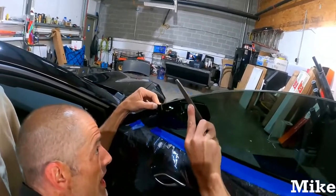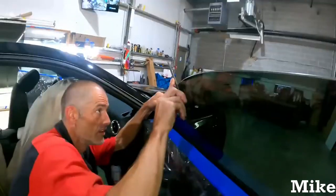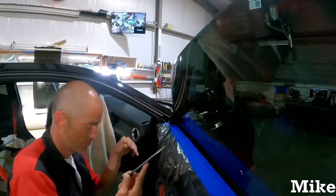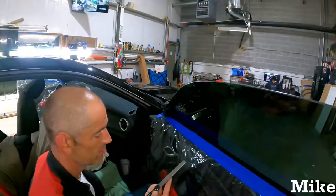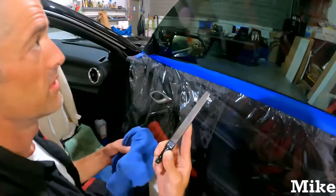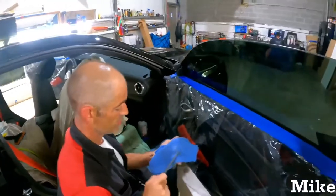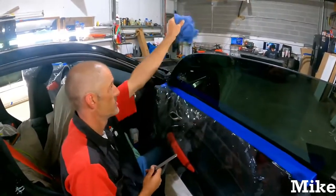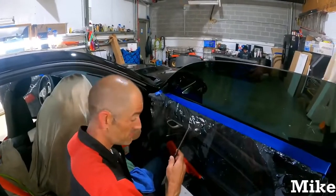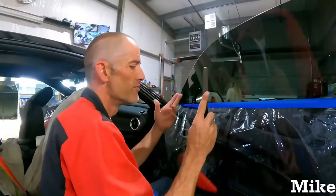See the angle of the file, and then it's going to change once you get to the top of this other side. Here, I'll get Ethan with the glass so that you can see the angle he's on. All right. Now, after about that many, you're going to have to clean your file out, because you can see the little pieces of tint left on the file. Wipe that off, and it'll all be on your towel. A lot of times it'll stay on here and you don't really have to mess with it. But people that don't file that much, every 8 to 10 swipes or something like that, are probably going to have to clean off your file.